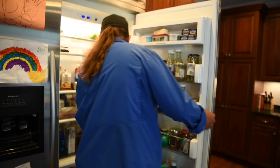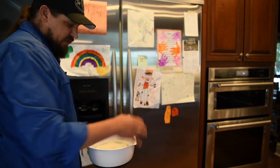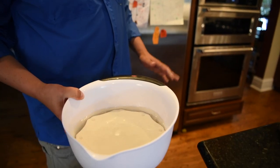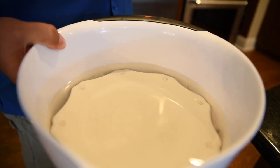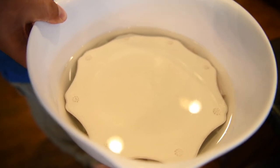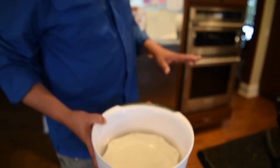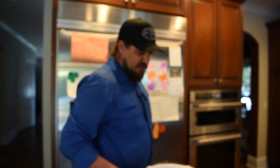Step one to this process — we've already filleted the fish and brined. You'll see I've got a saltwater mixture in there. A brine is very simple; we can put a link in the video to show you how to make one. This is a basic saltwater brine. The reason the plate is on top is just to keep the fish submerged — you want it to take on as much of that brine as possible.